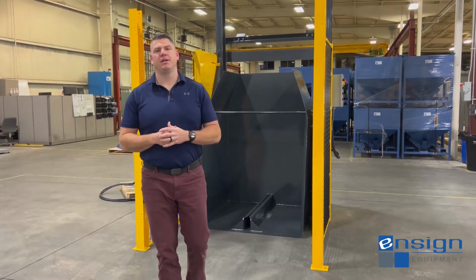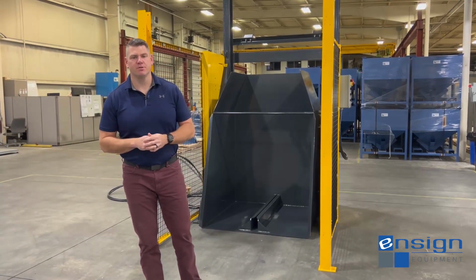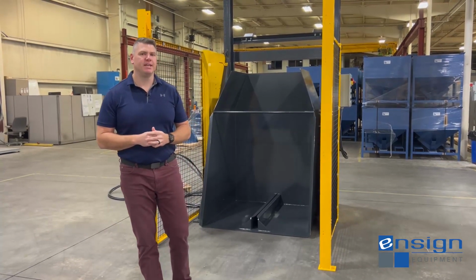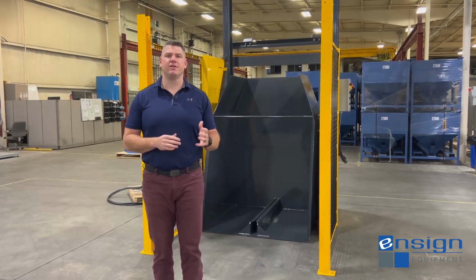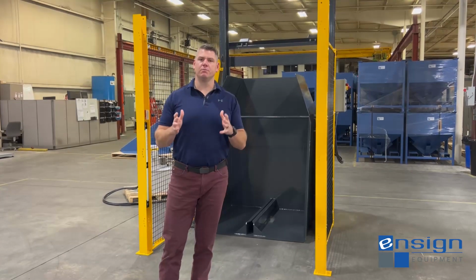I got a short application spotlight to go over with you today. This is going to be on our container dumpers. The one right behind me is actually a lift and dump, but what we're going to talk about today could be put on any one of our Reliant series dumpers. Our extended pivots, standard pivots, side loads, heavy duties, lift and dumps, doesn't matter, we can put it on there.